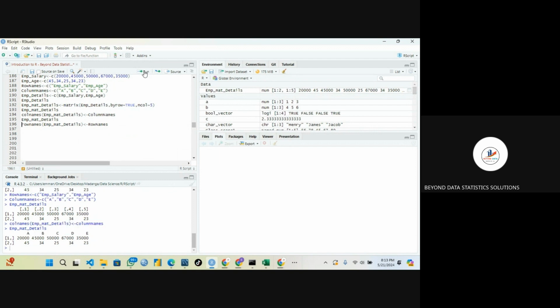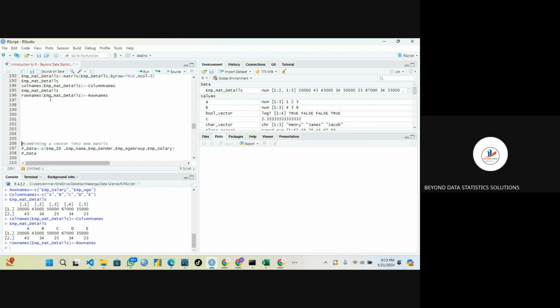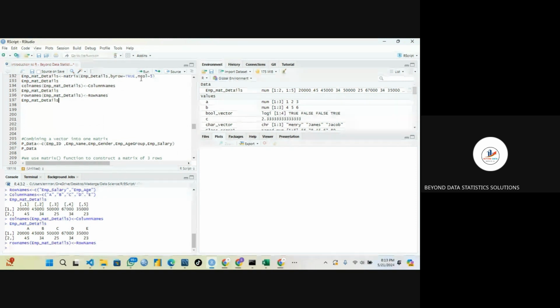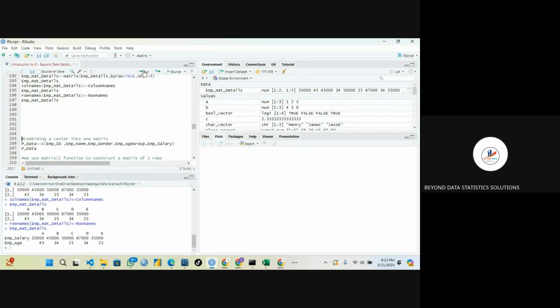And we call it. Now you see, we have given the name of each employee to each column. So maybe we want to know which is this data about? The first row is about what? The second row is about what? So we run again, and we call again our matrix, mat details, this one. And when we call it, it has additional information.